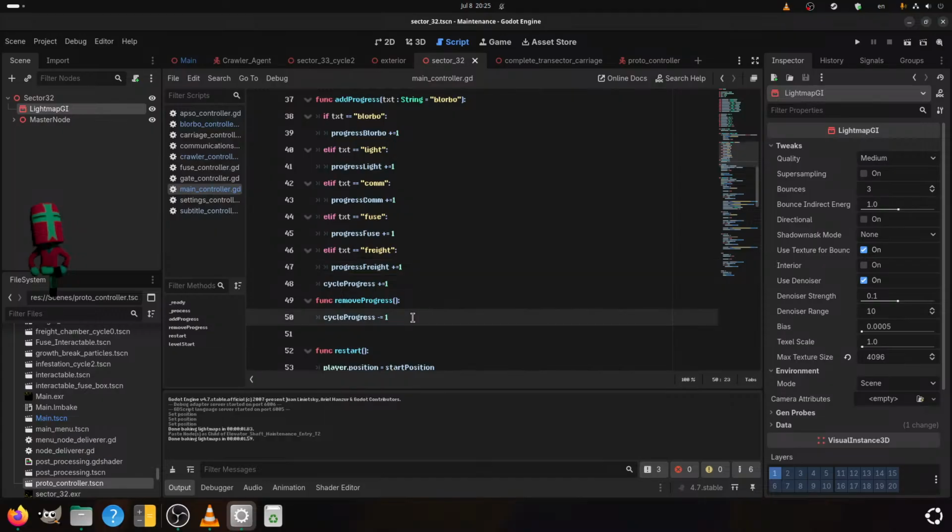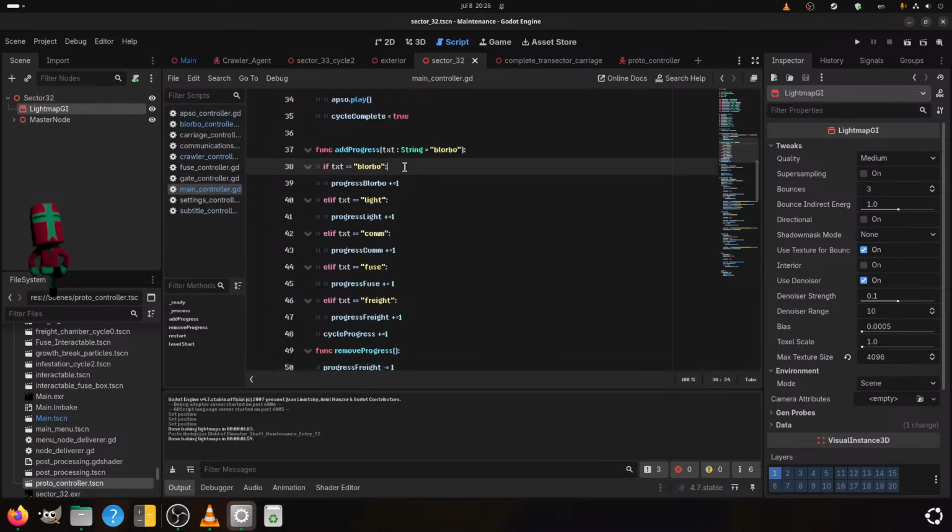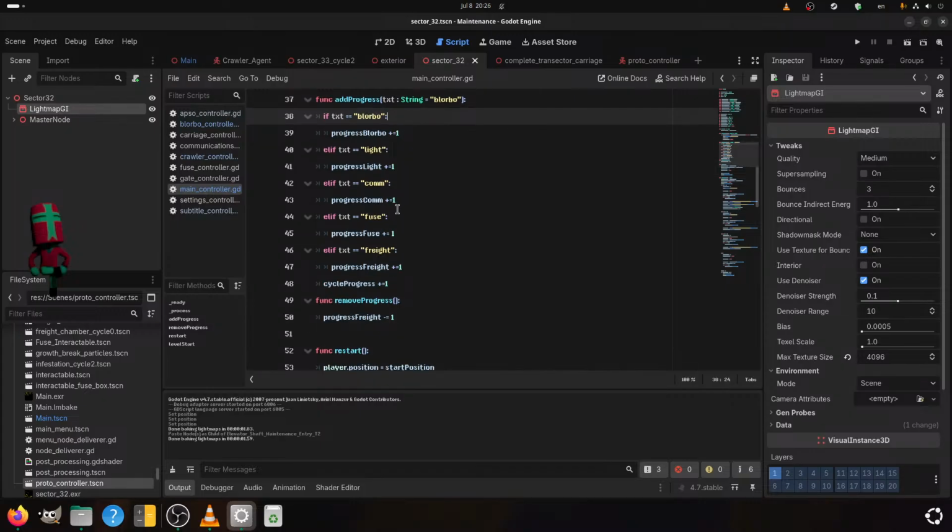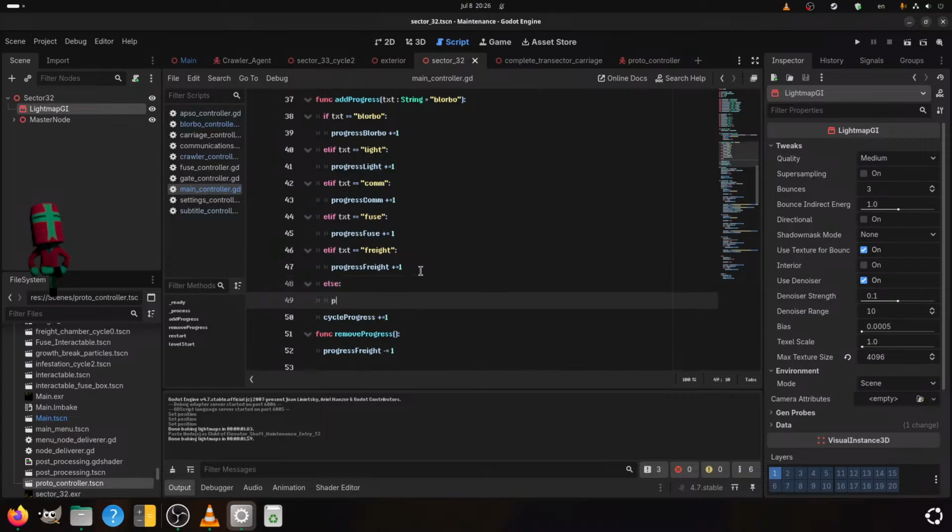Now for the remove progress, it's only actually needed for the freight for now, so I am just gonna make it remove freight, progress freight, -1. So basically what I'm doing, I'm just changing this function, not faction, so that it can change the different progresses. Now if it doesn't, then else print progress not found.